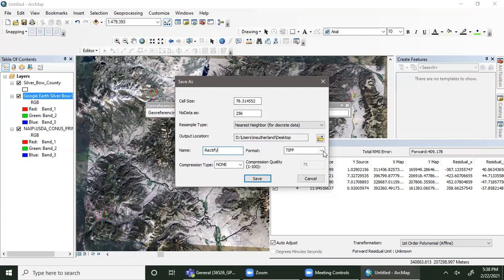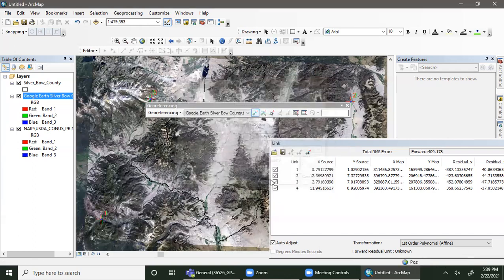And because it came in as a TIFF, it really should go out as a TIFF. Again, I pointed this out in a previous tool. I can't remember which tool it was, but I said GIS tends to get hung up on little things like this. When it's trying to do some sort of tool and it's trying to process something, it does not like to also change the file type. That's the best way to get yourself an error and not be able to figure out why it's not doing what it's supposed to do. If it comes in as a TIFF, send it out as a TIFF. You can save it later as a different file format.